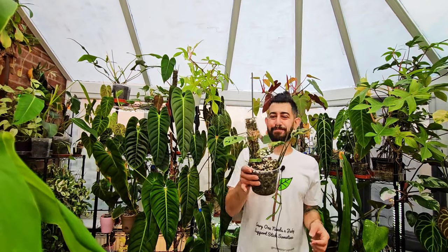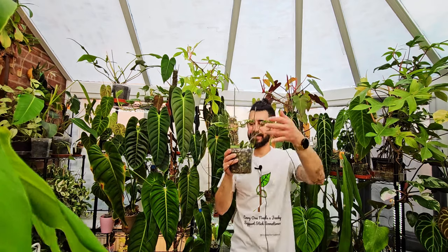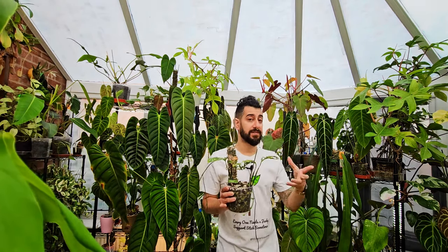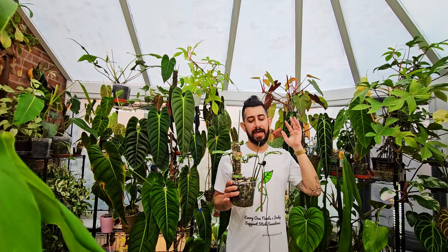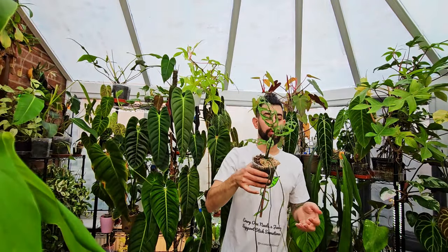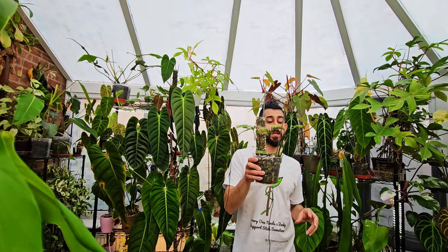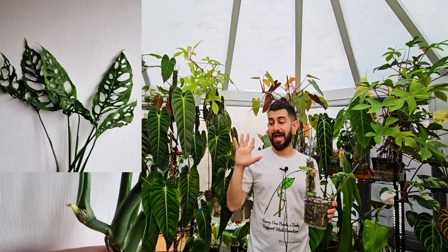By the look of it you might be able to see where this review is going to head. This is the runner. This is the plant I got from my first Equigenera order — it was a lot cheaper then than it had ever been. I do have a second one as well. This second Monstera Obliqua Peru is in soil, so we'll touch on that in a moment when we look at substrates. The original one I got was quite healthy — you can see it had quite a few leaves, though it's lost some of those. It got a moss pole from me and it is in semi-hydro.